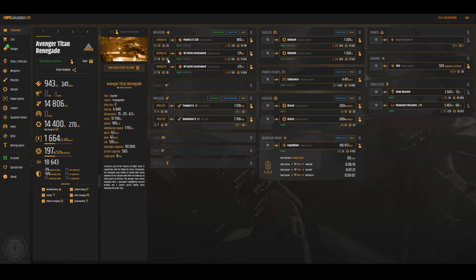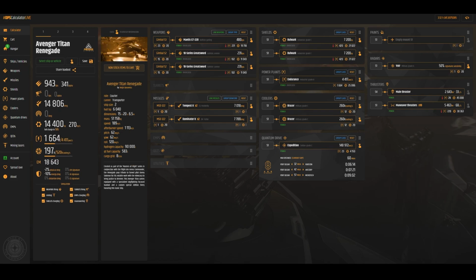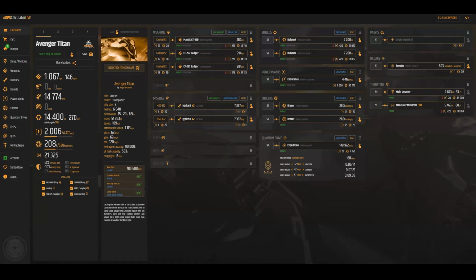If we look at the actual basic stats here, it's still the same ship size, the same role, the same career. The whole hit points for the Renegade is 6,040, same as the Titan. The dimensions are the same. Now the mass depends on the weapons, right?